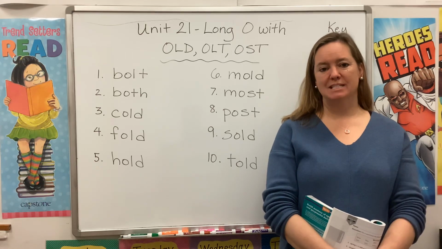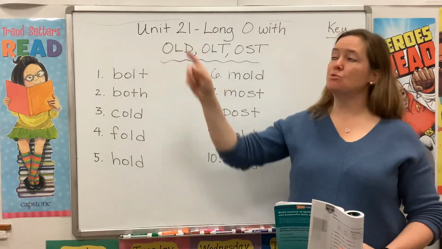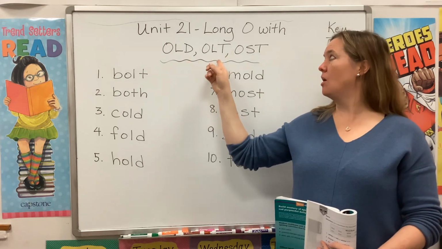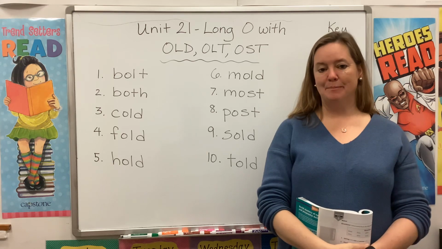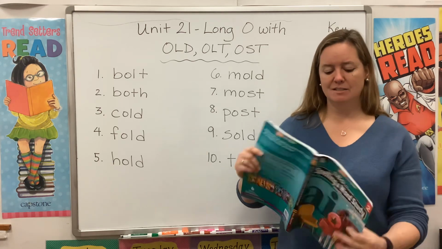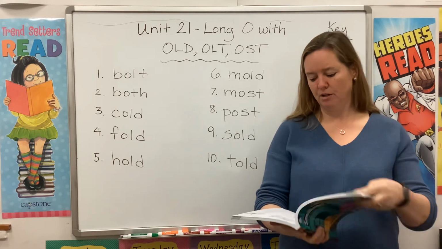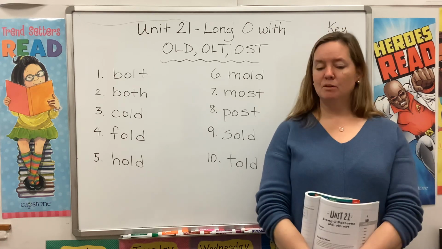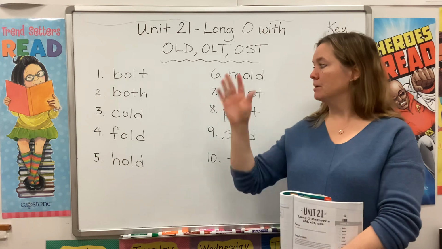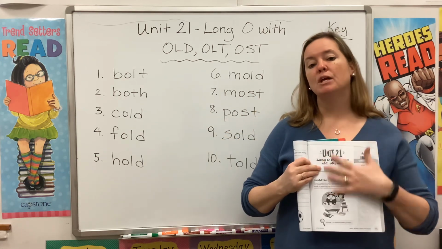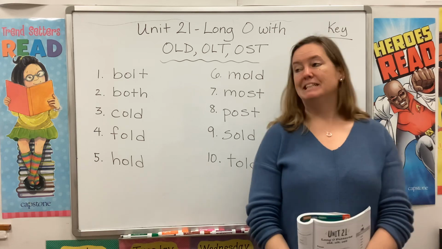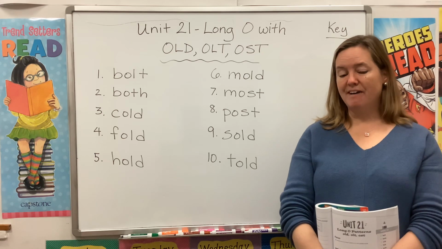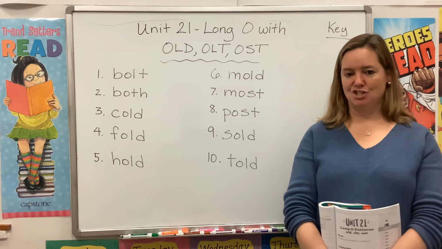My name is Mrs. Rhoades and I'm here to get you started on Unit 21, long O, with the patterns OLD, OLT, and OST. Please take a second to gather your materials. You will need your teal book open to page 131. You will also need some colorful pens, markers, or crayons. Remember, whatever I mark up on my board, you should be marking on your page. Please save room for a key as well. If at any point I'm moving too fast, please pause the video and catch up.